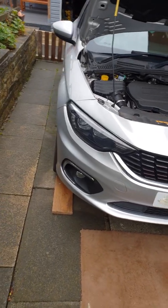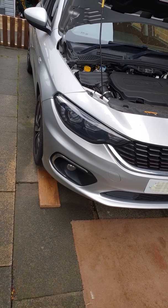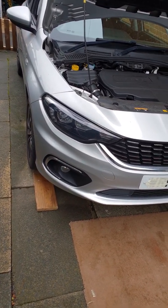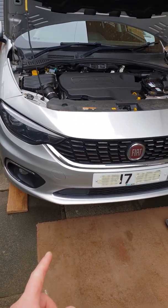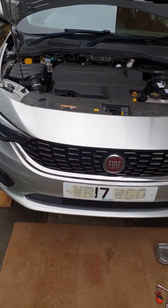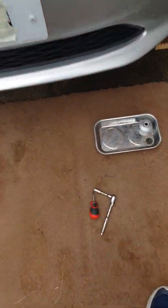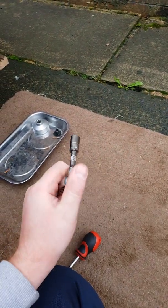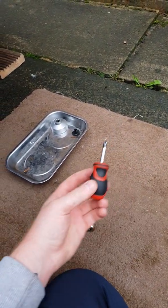So what you'll have to do is put your car on ramps, or the best, safest thing is axle stands, but ramps are always good enough. Just have it high enough so you can get under the car, because you don't want it too high when you drain the oil. What you'll need for this is a 10mm socket. I've put an extension bar because it doesn't quite reach, and a screwdriver.